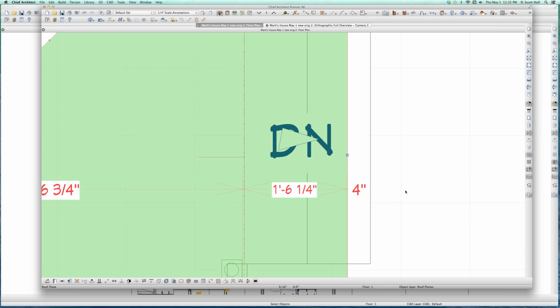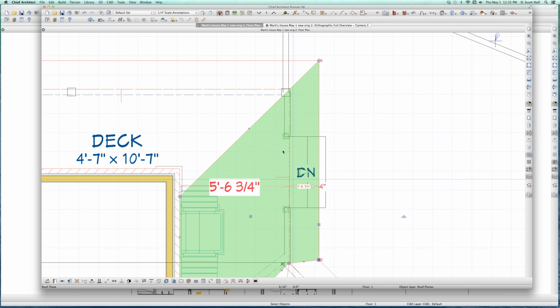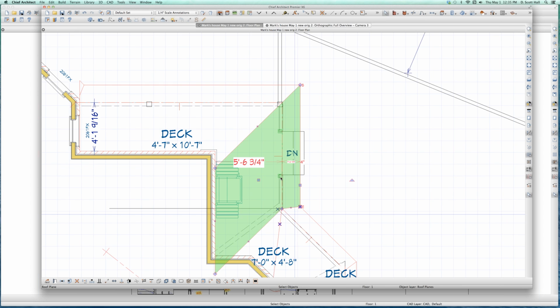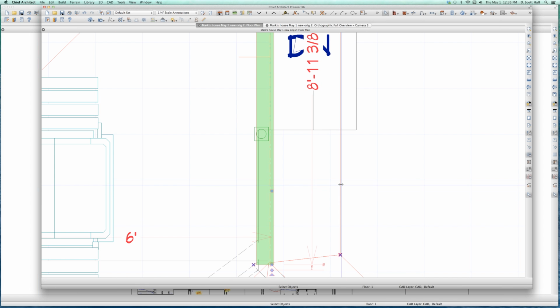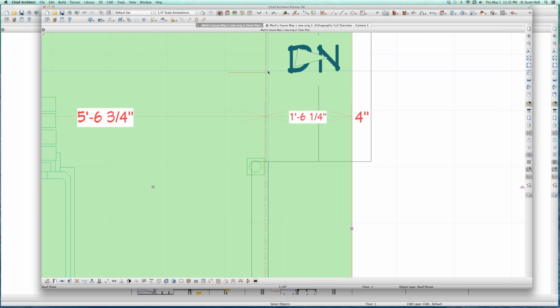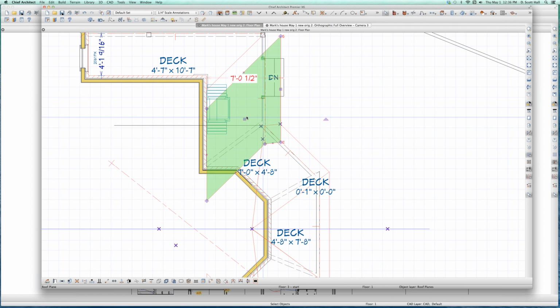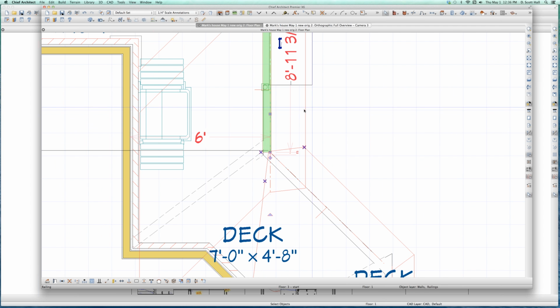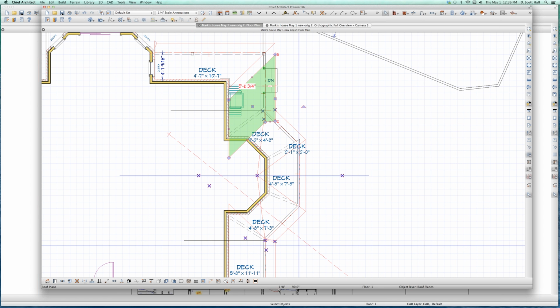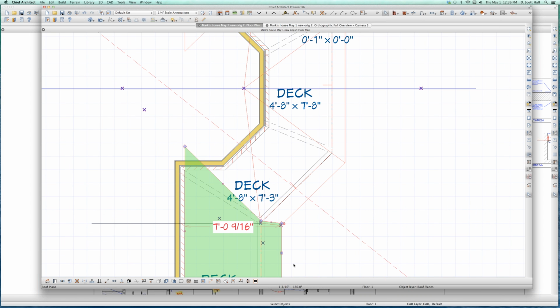Turn off the line weights. Yep, I think it's in the right location, isn't it? No, it's not. I have to move this over. Is that where it is? Why can't I figure this out? Come on. Yeah, I think it's on that wall. Now I think it's located in the right place. So you have to make sure that those things are located in the right place first of all.